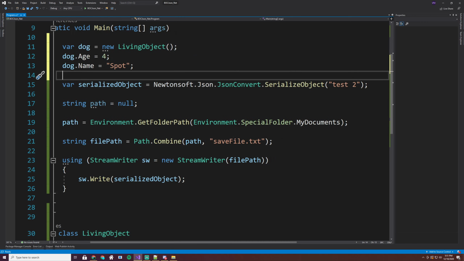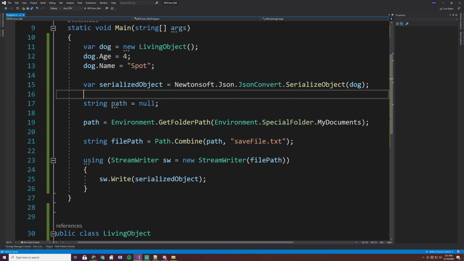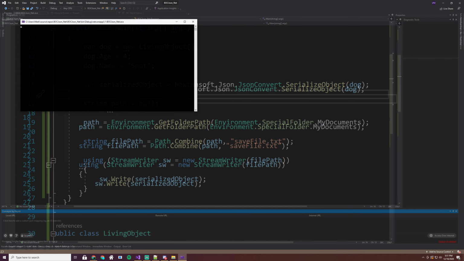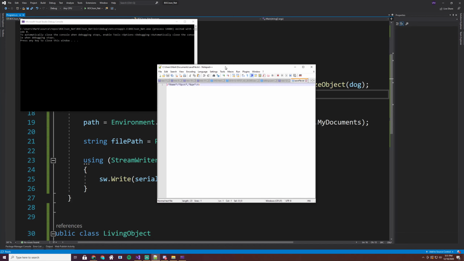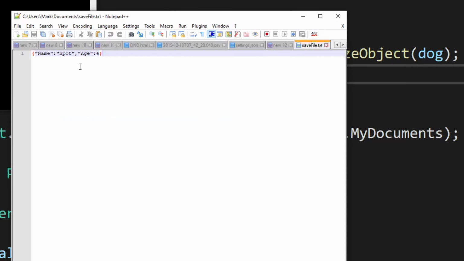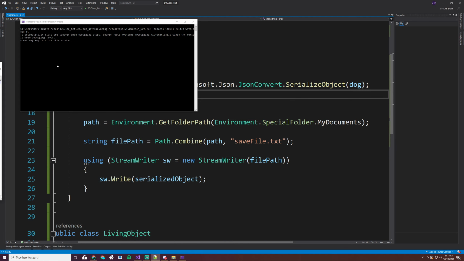So instead of passing in this string value, we can pass in the dog object, and then we can run it and see what happens to the file. Sweet. So as you can see, it has the name property and the value spot, and the age property and the value 4. So that's awesome.